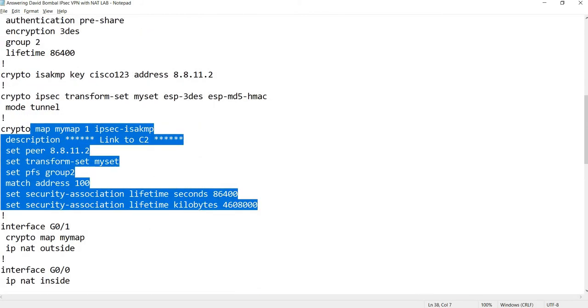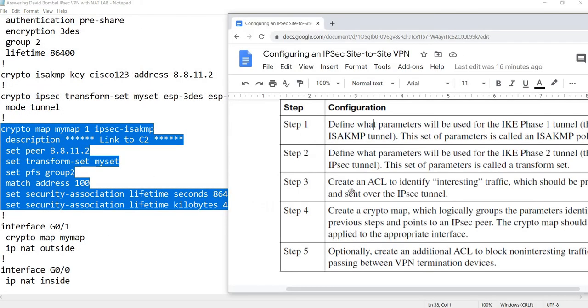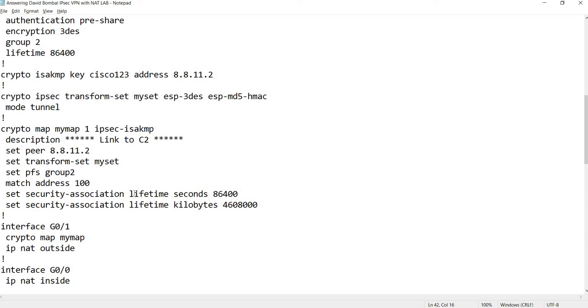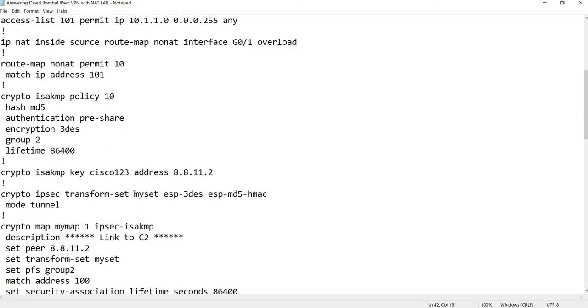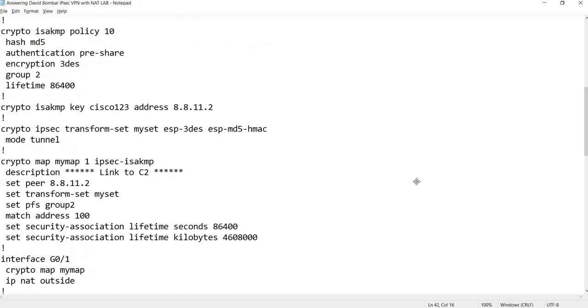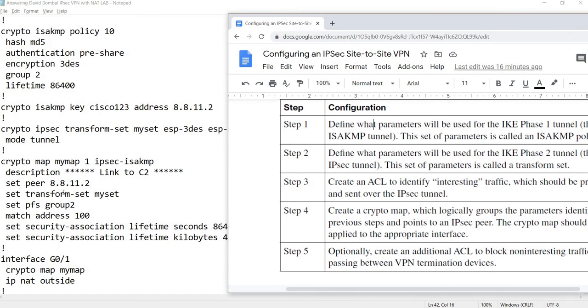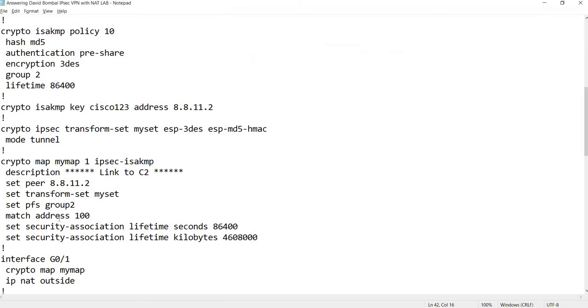So create a crypto map and logically group the parameters. This is where you set up the transform set and the access list.